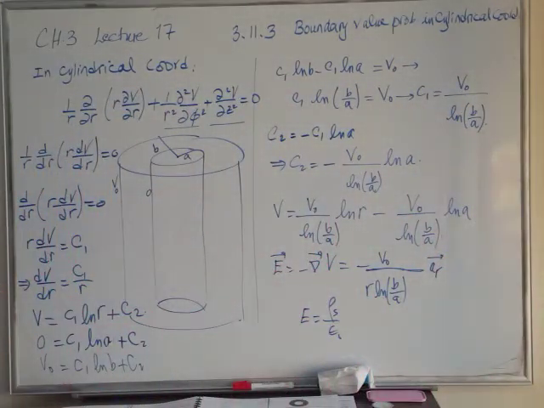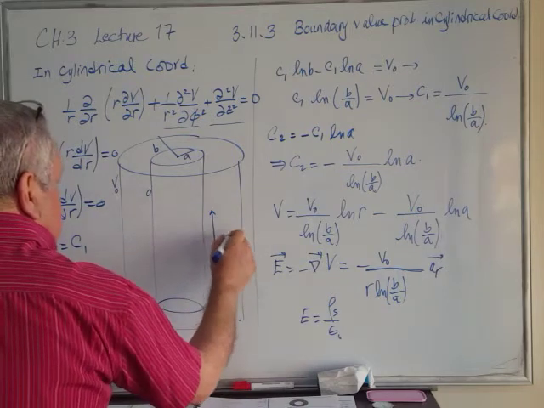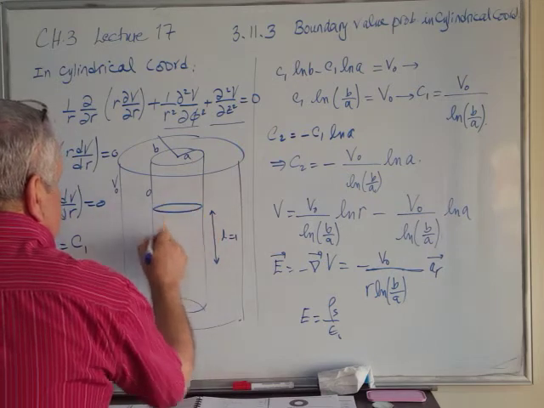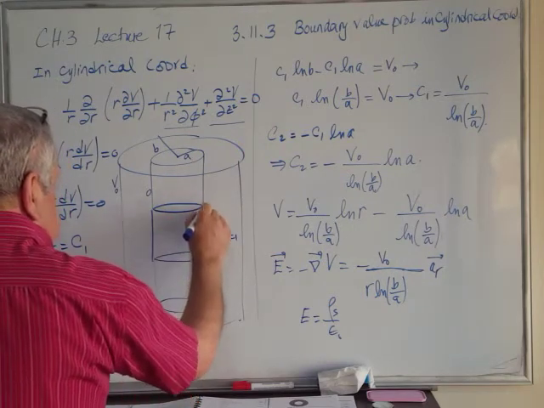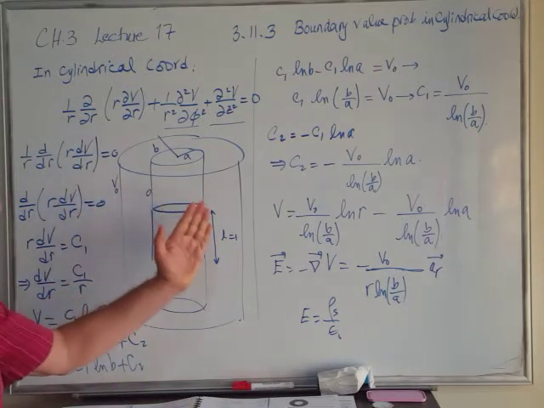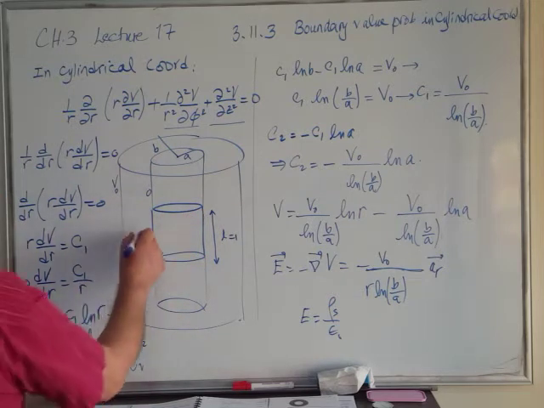Let me make a pause here. What is the difference between rho S and rho L? If you take a unit length, like this one, okay, L equal 1, and you go around the whole outer surface of the inner conductor, then the charge on the whole lateral area for a given length is what? This is rho L.